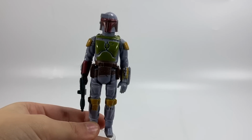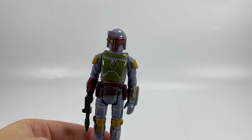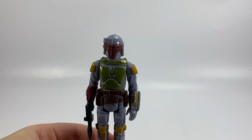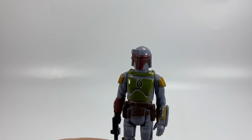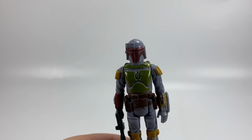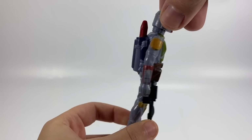All right then, little Bossk, who is your number one vintage Star Wars figure? Boba Fett. Boba Fett. How did I guess? And why is Boba Fett your favourite vintage Star Wars figure? Because he came out in The Mandalorian. Right, okay. So because he's in The Mandalorian, that's why you like this character and that figure. Yeah. Right, okay. And what else do you like about him? I like that he includes the jetpack on him. Yeah, with the rocket. Mm-hmm. Yeah.